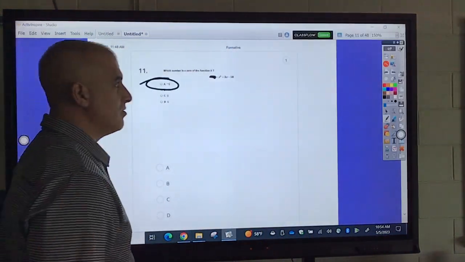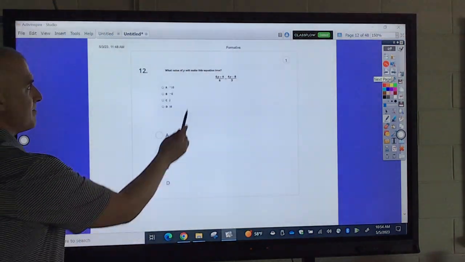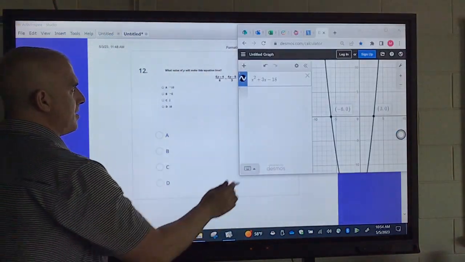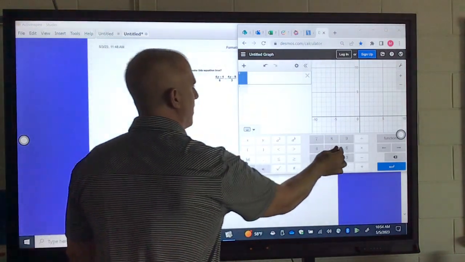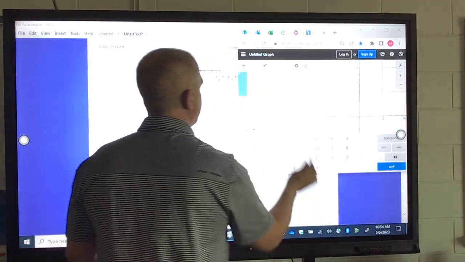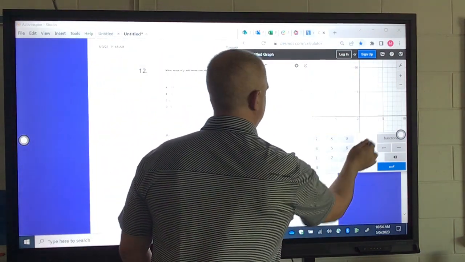Negative 6 would be my only choice, okay? This one, now, same thing, solution. Be careful in how you type this. This is what I would do. Take the first number of each part. 6 divided by 6, click over here, equals 4 divided by 3.